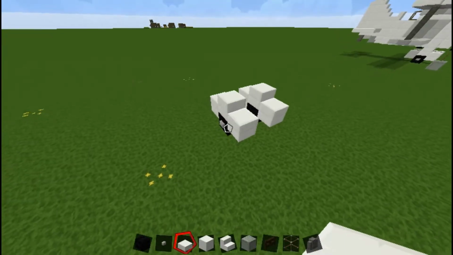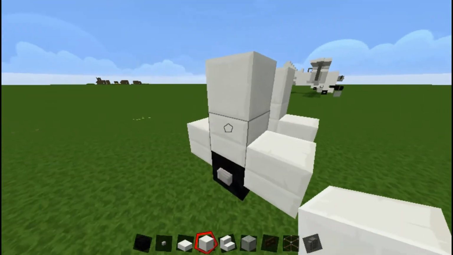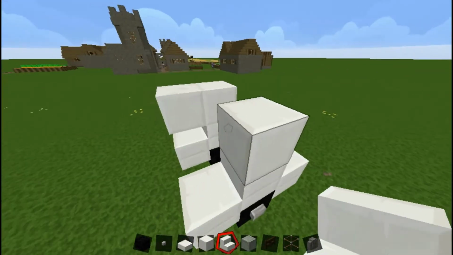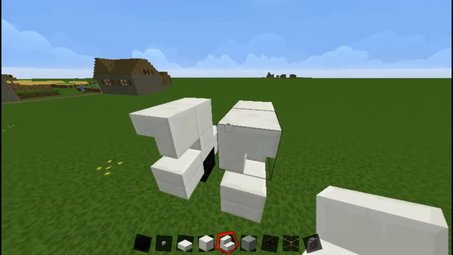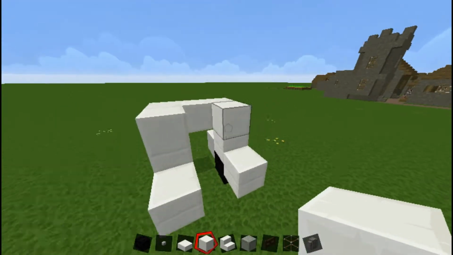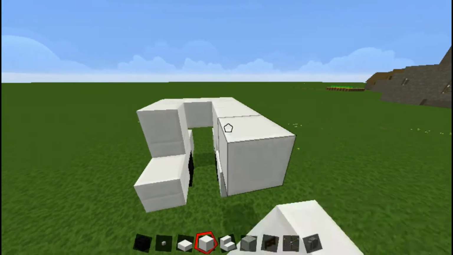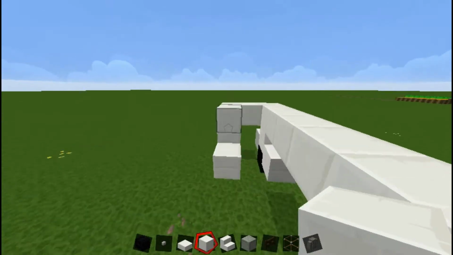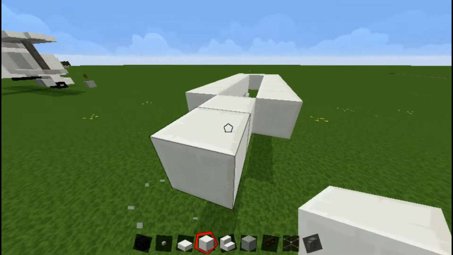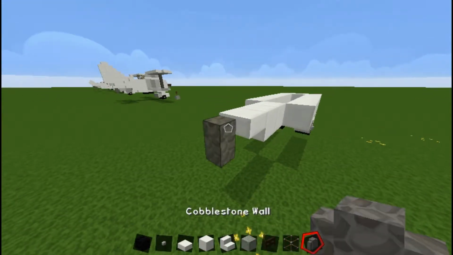For layer number 2, place a block of quartz right on top of where we placed that double slab. Right in front of that, you're going to have a quartz stair on both sides. Connect it with a block of quartz, and on the back you're going to have 6 in total, so add 5 more to this: 1, 2, 3, 4, 5, 6. Then right on the back there's just going to be a 2, so 1, 2, and then a slab, and then a cobblestone wall right here.